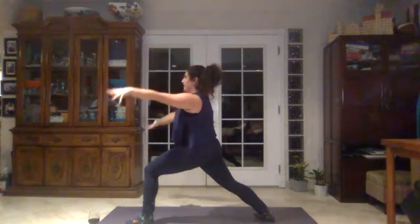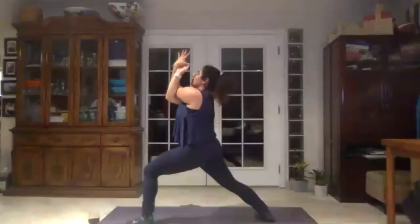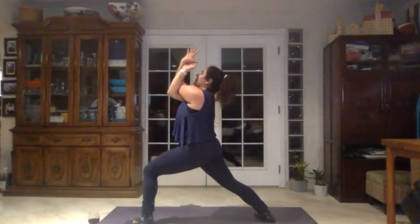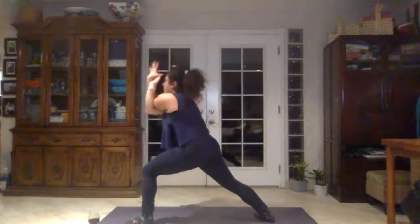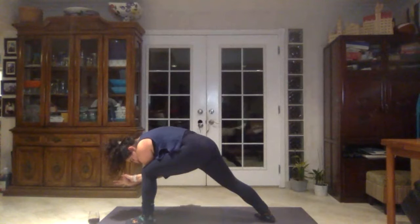Find eagle arms on the right this time. So right arm comes underneath your left. Puff up your chest as you breathe in. Maybe they rise an inch. Inhale. And then exhale, melt everything forward. Bring it to the inside of your left thigh.